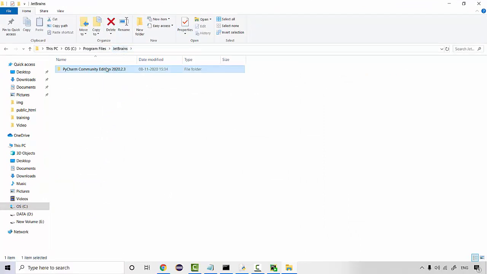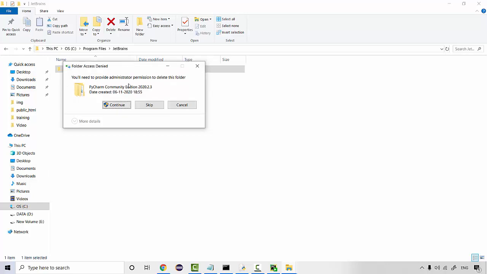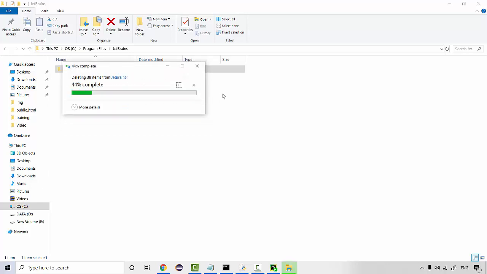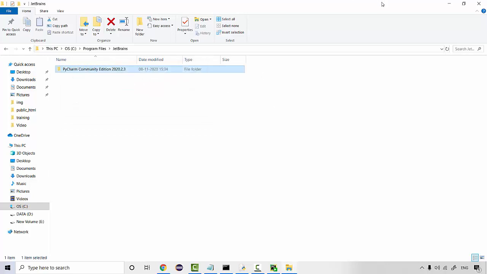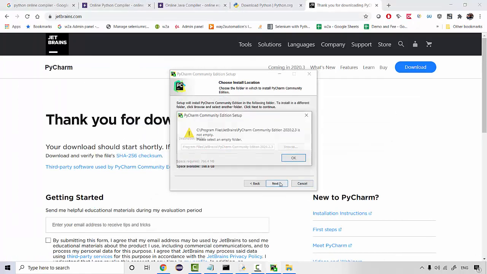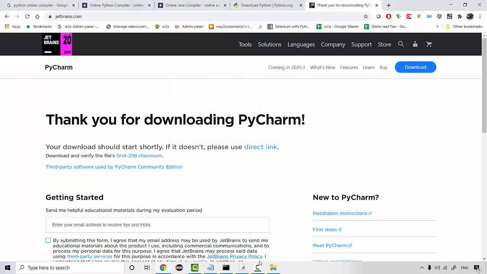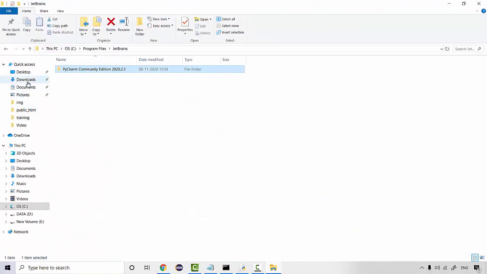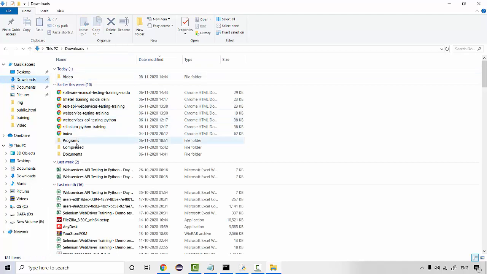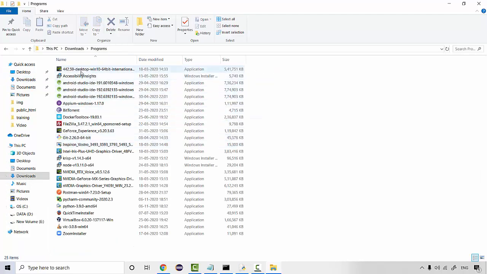So I'm gonna delete this, and let me try installing it again. Just give me a moment. So go to downloads, program, and here is PyCharm.